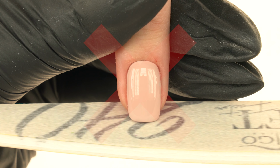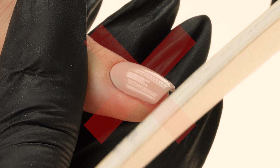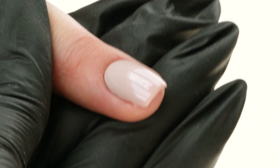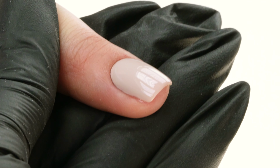Mistake number 13 is filing the free edge once the manicure is done. If you file down freshly cured gel polish, it's almost certain the edge will pick up air and the gel polish will chip. And we're done! This is what a properly and safely executed gel polish manicure should look like.